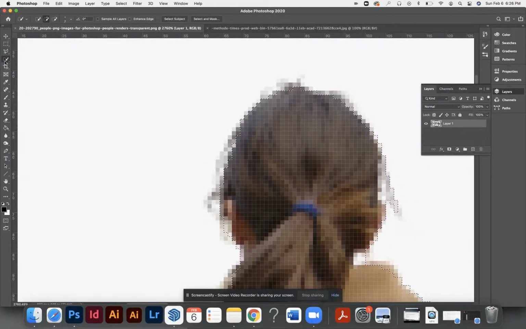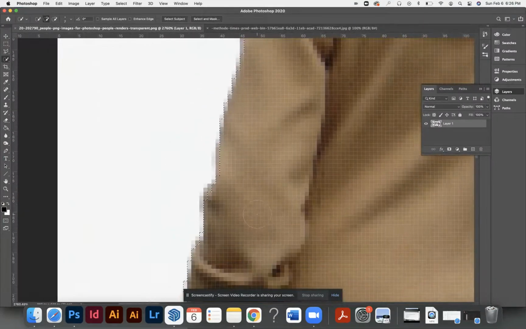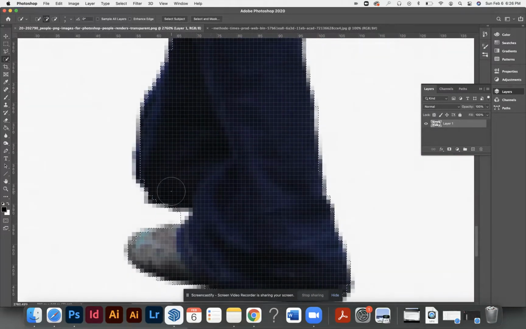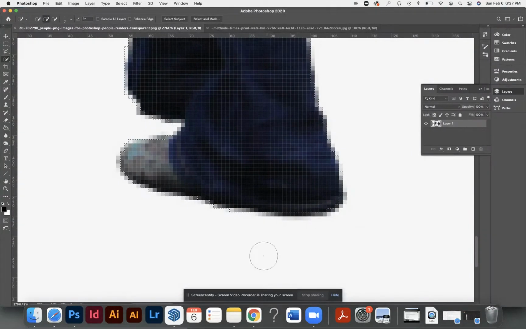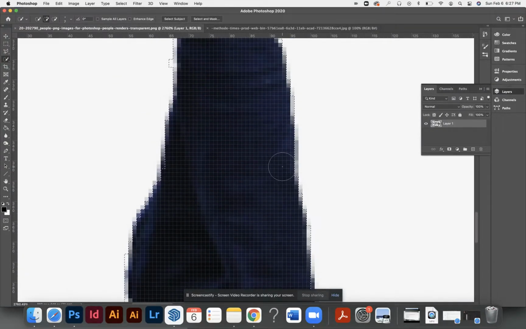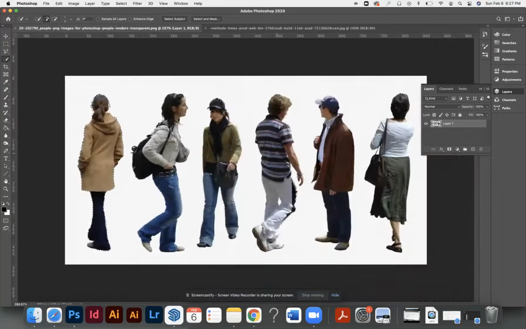The other way you can do that is simply go into the quick selection tool, click on the modifier and the plus sign, and click and hold and drag closer to the edge, and it will automatically select those pixels for you as well. So those are your few options in selecting this person. Once you're done, notice how I'm simply going in and making sure I grab every part that I can from this image of all the pixels, and it's quite easy to select them all simply because there's a white background. There's a very distinctive separation between the pixels that are being selected. Now I have this lady on the left hand side.